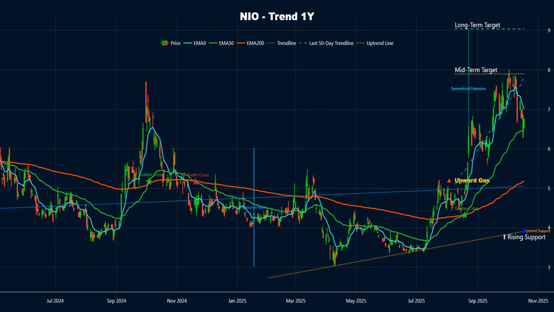The price is showing strength on longer timeframes, but recent weakness below EMA 9 could point to short-term selling pressure or consolidation. A potential mid-term resistance is seen around $7.90, supported by a cluster of prior highs in this zone. If momentum continues beyond mid-term resistance, a long-term extension points to a possible target around $9.04, based on a measured move from the last major dip to its previous peak.